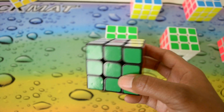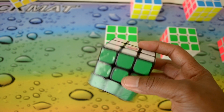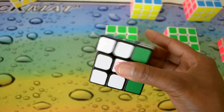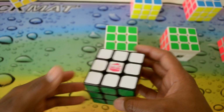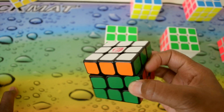Don't really experience locks on this. It barely ever locks on me. And I never had a pop on this either. I think popping is possible, but it's just so little that you probably will never notice a pop on this. Overall, this cube is very nice. It only comes in black and stickerless at the moment.